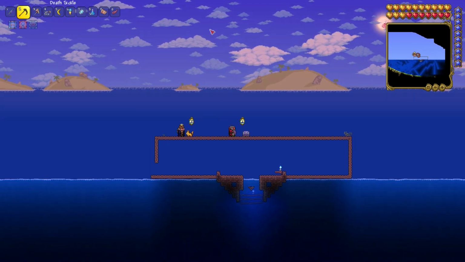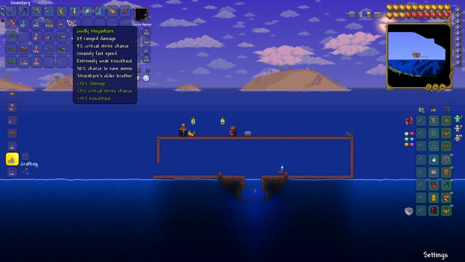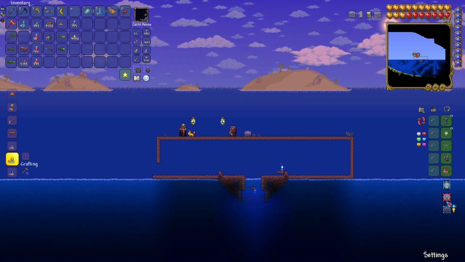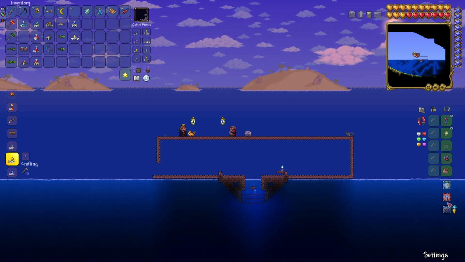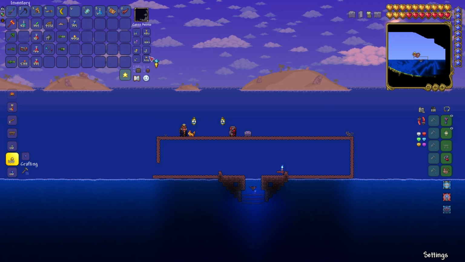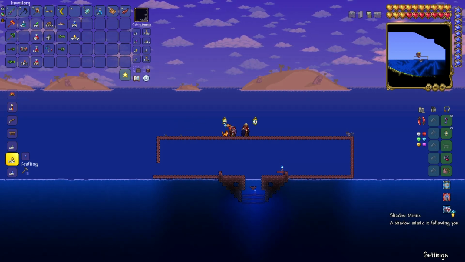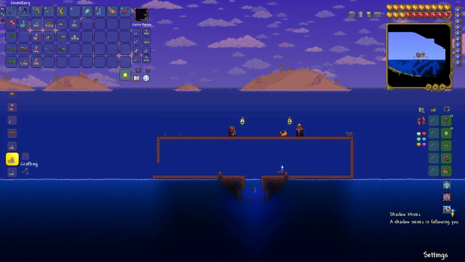You're gonna have to place it inside your inventory, your equipment slot. So left click it, and then bring it all the way underneath. Water candle, shadow mimic, magic lantern. You want to swap the lightning carrot for your limit. Okay. There we go. Alright, you should have done it at this time.